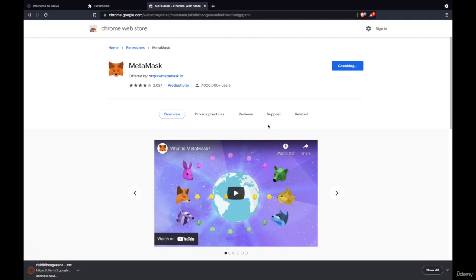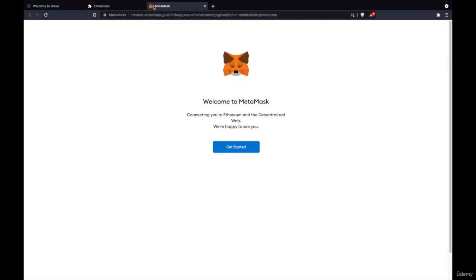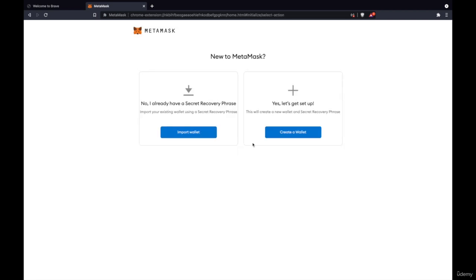And now we'll get into some very important privacy steps. We need to be very careful what we're doing here, because from this point on, you will be creating an account and working with potentially sensitive data. On your accounts, you may want to store real currencies such as Ethereum or Bitcoin or whatever currencies you want to buy. So you need to be careful because that's your wallet. It should be secure. Let's click get started.